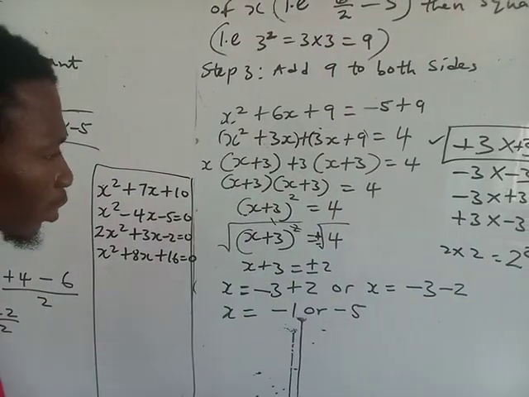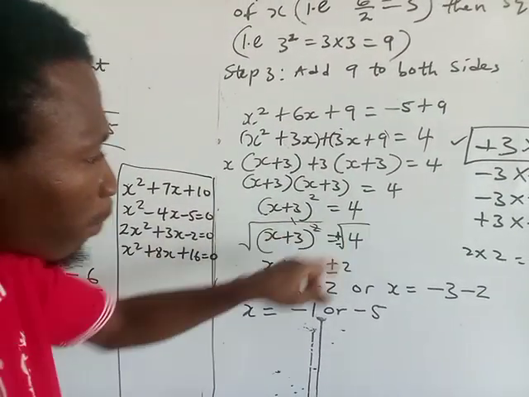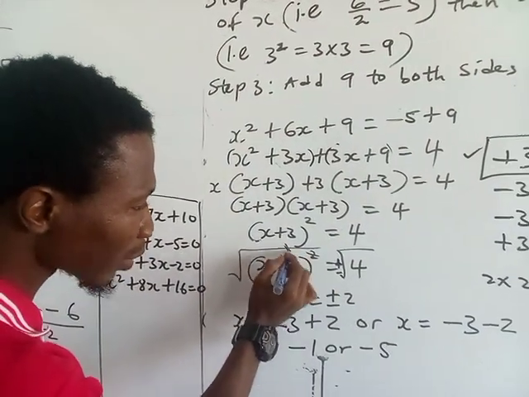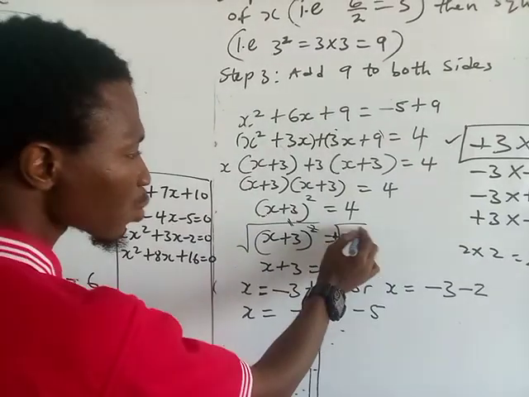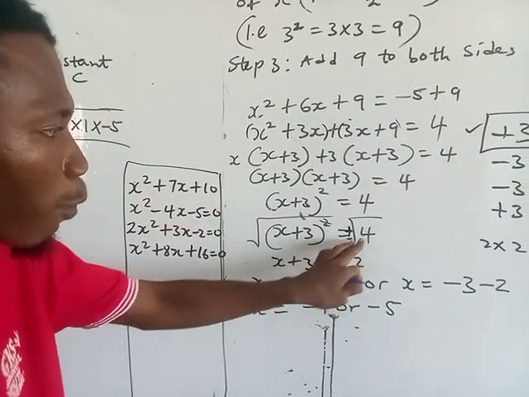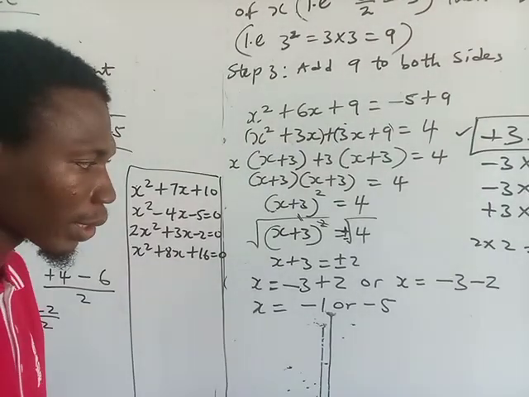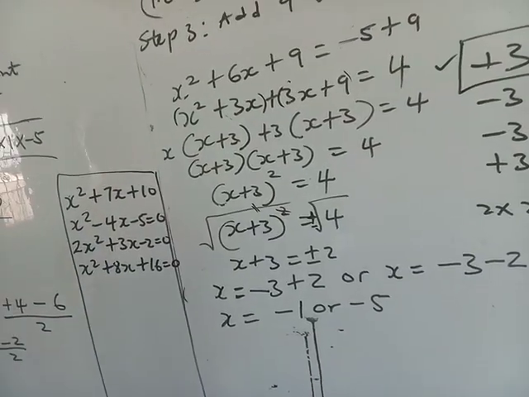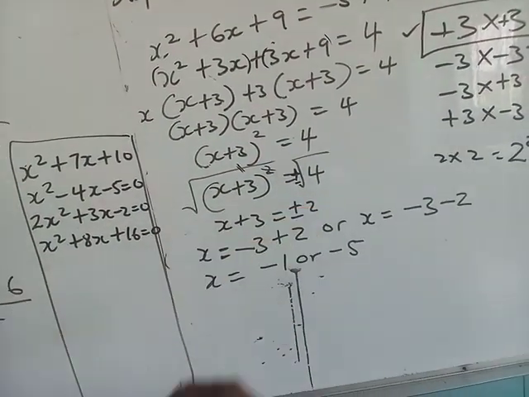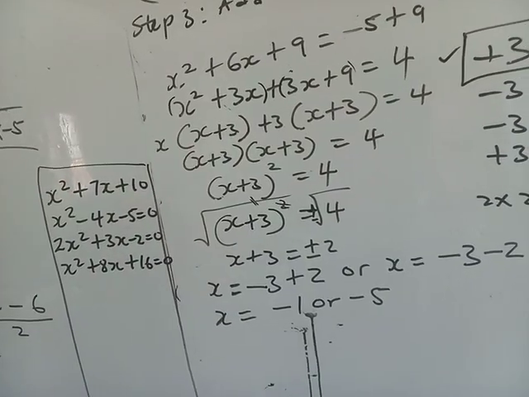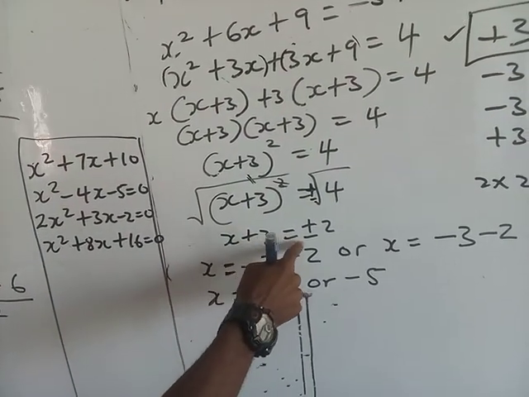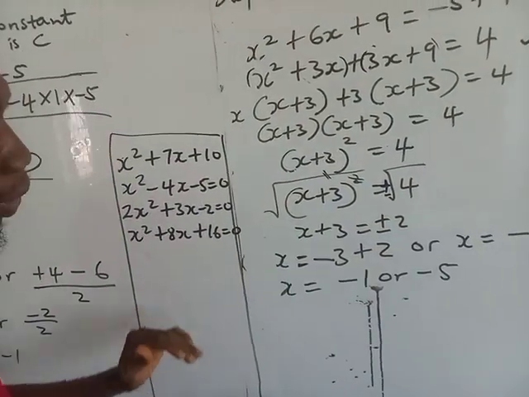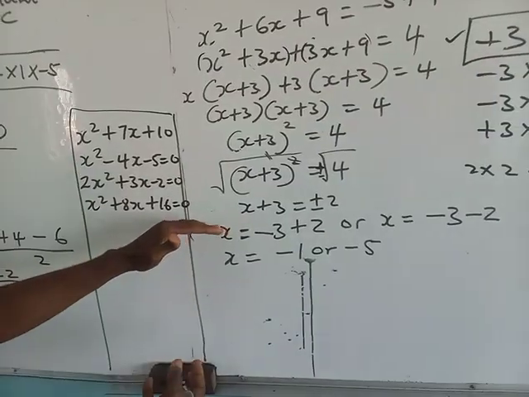Then after that, you now get the square root of both sides. Getting the square root of both sides, the square will cancel out with this root. Then the square root of 4 will give possible numbers. Either it gives plus 2 or it gives minus 2. That is an aspect of square root. So x plus 3 now will be equal to plus or minus 2. So this is how the complete the square method is done.